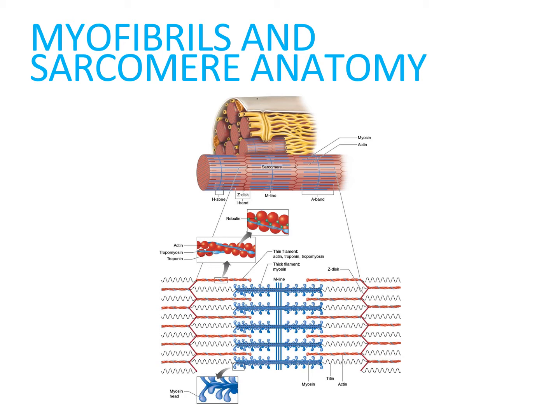Myosin is going to be made of two intertwined filaments with globular heads. These globular heads will protrude 360 degrees around the thick filament axis. These are going to interact with our actin filaments to form contraction. Within our myosin, we are also going to have a molecule named titin, which will act as our stabilizer.